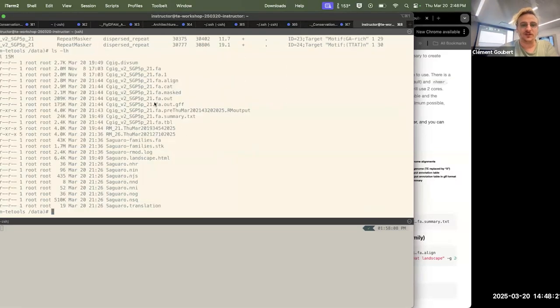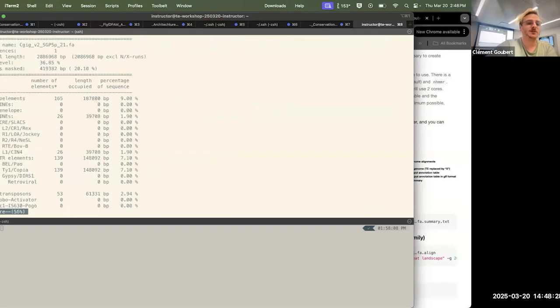And finally, the first thing that I like to look at when I finish a run with RepeatModeler is the .tbl file. It's a small summary that gives us some indication. So for example, it says, okay, our input was this file, it was this length, and we have a GC content of 36. In this contig, we identified that many base pairs being repeated, which is 20%. So if this was a complete genome, one could say, well, it seems that the TE content of this genome is 20%. So that's probably the most basic type of result.